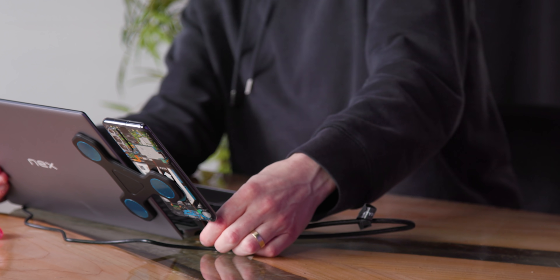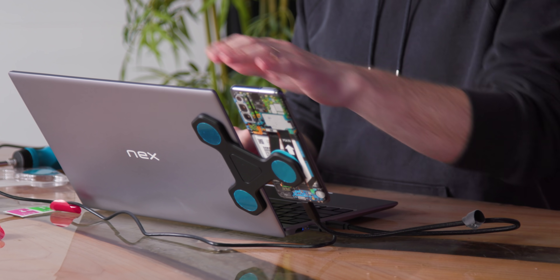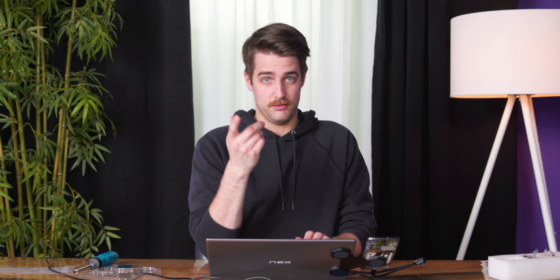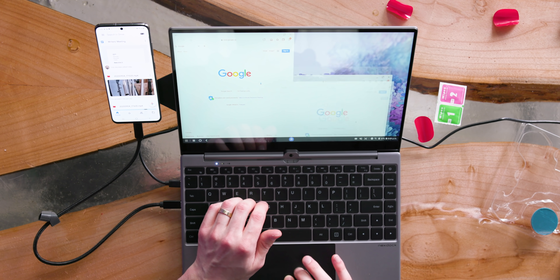I should have put it a bit higher because there's a bit of a bendy cord problem — it's a heavy boy. Look at your phone mounted there, but you can't really have it at a certain angle before it starts falling back; I'll just keep it there forever. Can I have another internet window? And I can — so you can have two browser windows open side by side. The touchpad on the original NextDock 2 had this weird acceleration problem where you'd swipe and the mouse would just keep going. They appear to have fixed that — this is a lot more snappy and precise.